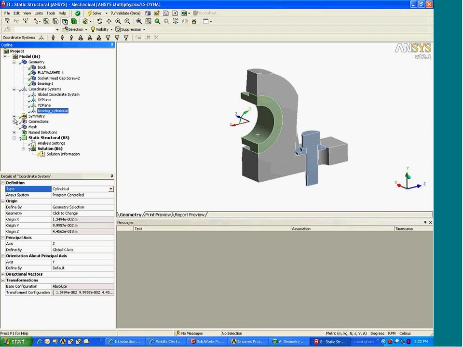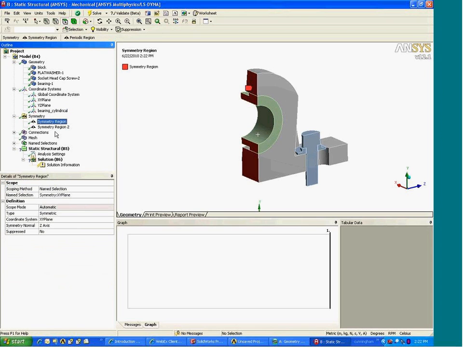Okay, let's move down to the symmetry section now. If I open that up, you'll see I have two symmetry regions defined. Now, these were created automatically by virtue of the fact that we used the symmetry tool in Design Modeler. So there's a lot of talking going on between Design Modeler and the mechanical tool. When you define symmetry regions in Design Modeler, they automatically become symmetry boundary conditions in mechanical. So there's no need for me to put any additional boundary conditions on these cut planes. They're automatically defined by virtue of that symmetry tool. We could choose to delete them if we didn't want to use them, but in our case, we're going to utilize them because it's very convenient, and I don't have to repick all of these surfaces.